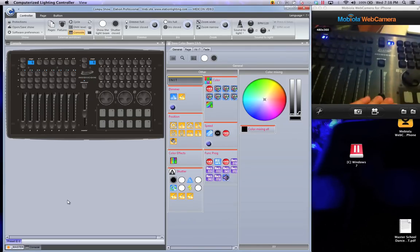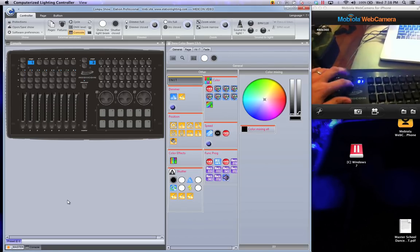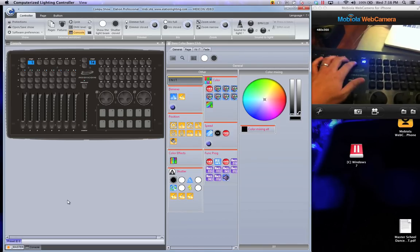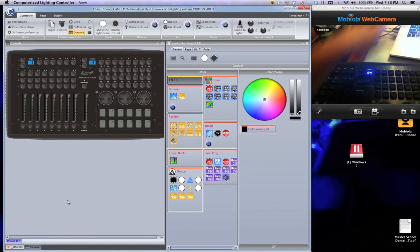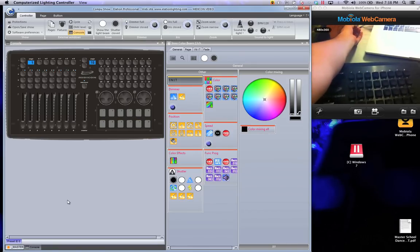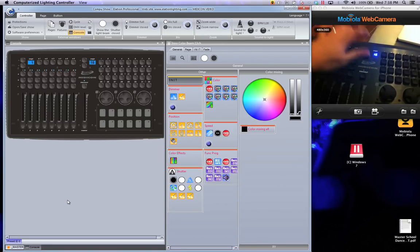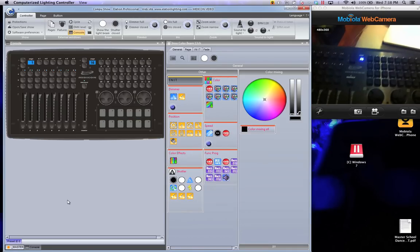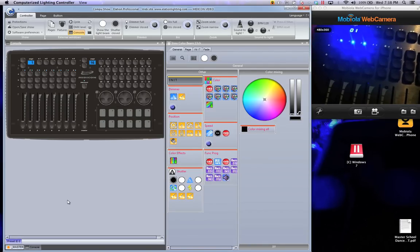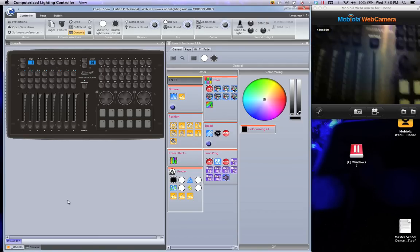How do we know this is hooked up? You'll notice this is working — the LEDs are lit up, which is good. See how that's not working? That means I need to unplug and replug mine because I was messing with it earlier. This shouldn't happen to you, but just in case. There we go — it's all synced up. This is great: if somebody unplugs it, it's not going to screw up your show. It'll say version 10, a firmware thing, and you can go back to where you were.